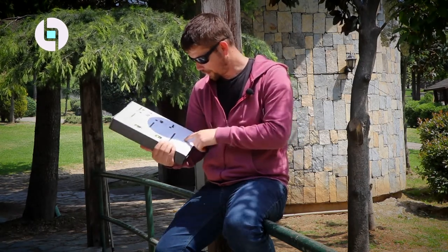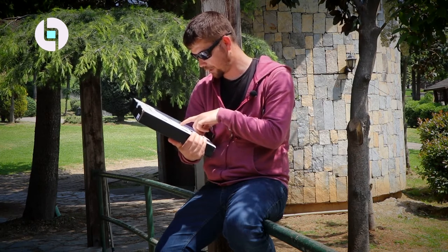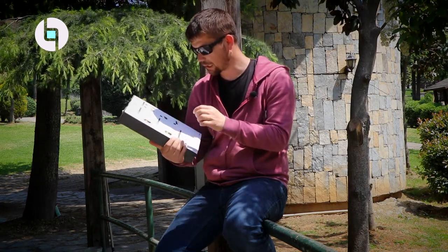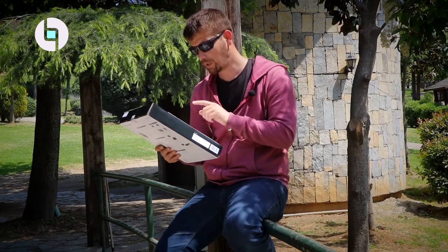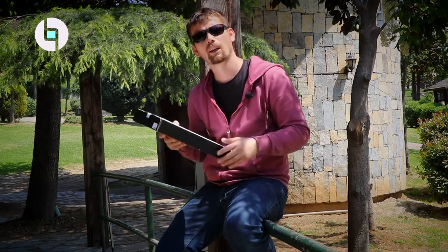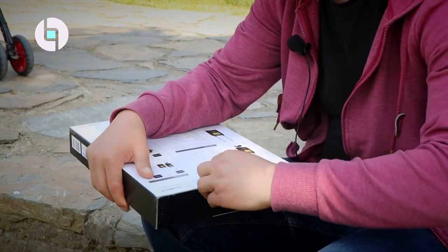These are the properties they have written: channel number 96, channel groups A and B, oscillator type PLL synthesizer, audio output connector 3.5 jack. At the same time we have an XLR output. The receiver can have two cables at the same time, one XLR and the other jack. So let us open this box and see in more detail what we have inside, and after that let's make the test.